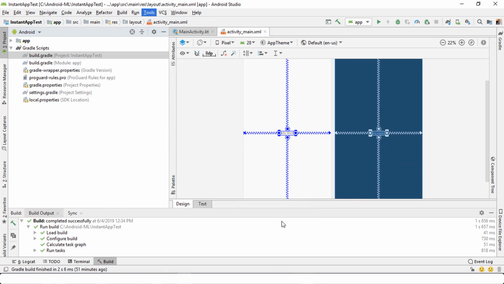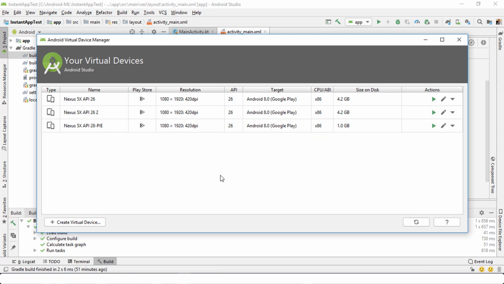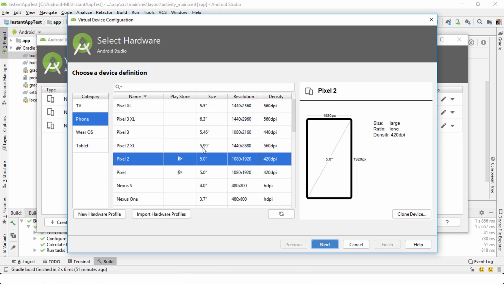Let's go ahead and bring up the AVD Manager here, and this is going to list all the devices, right, that you can choose. And all we're doing here is basically creating a new virtual device so we can run Android Q in it. So let's go ahead and click on Create Virtual Device, a little plus sign at the bottom here. As soon as I do so, a new dialog box appears.